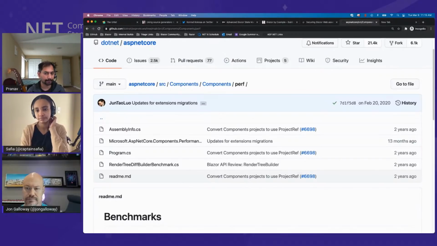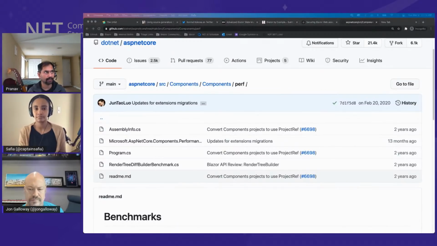But the benchmark apps are further up, and they do more of the end-to-end sort of things. We run them using Crank, and like Safia said, we get reports of it. We still continue using them, and that's what we used in 5.0 when we reported, hey, Blazor is faster compared to 3.2. That's where those numbers came from.